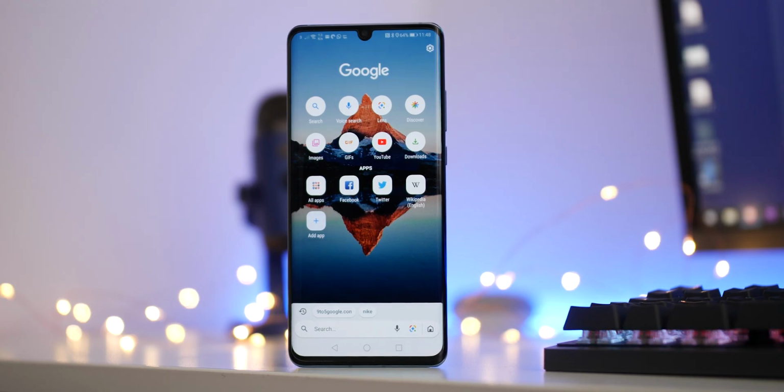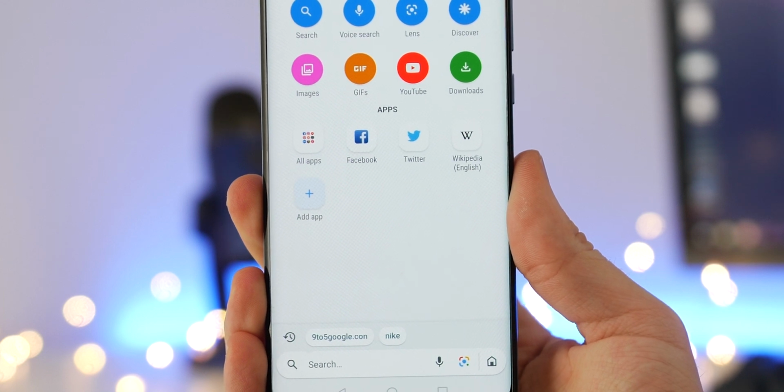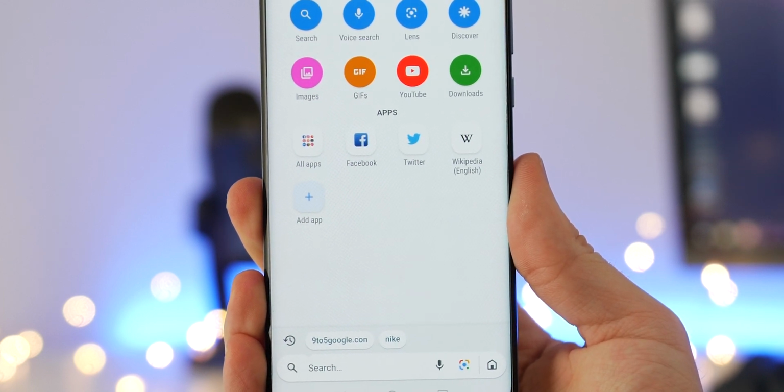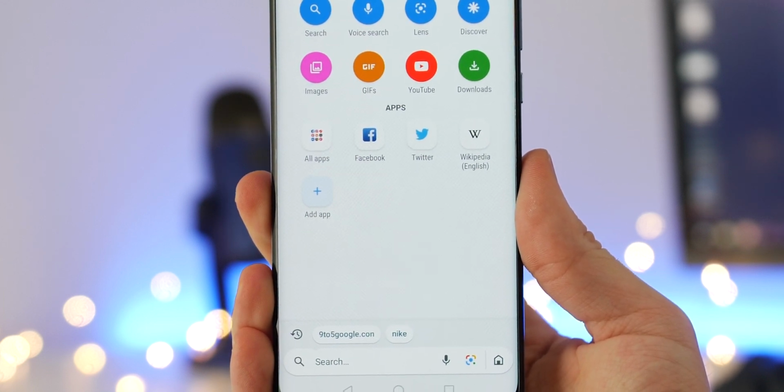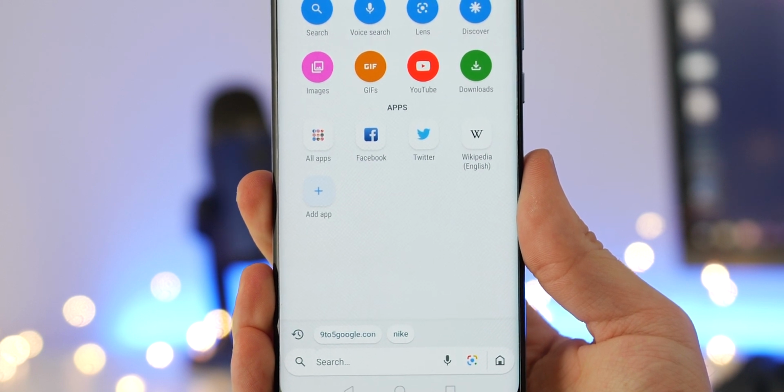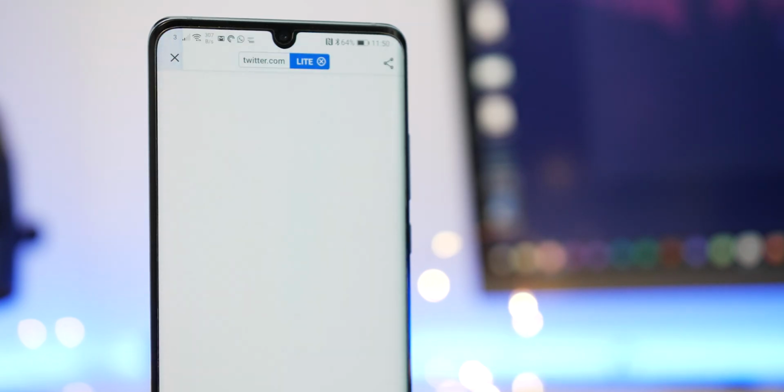It's also worth noting that the app section of Google Go will also load your native installed apps for sites like Twitter and Facebook, should you have them installed. Otherwise, Google Go will head straight for the web app, which of course are slowly catching up in terms of features.